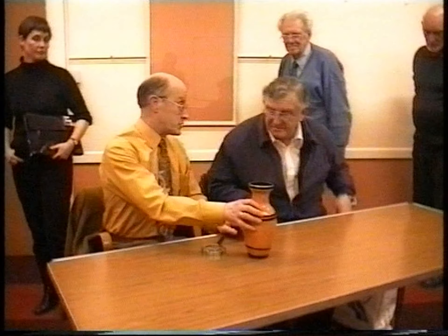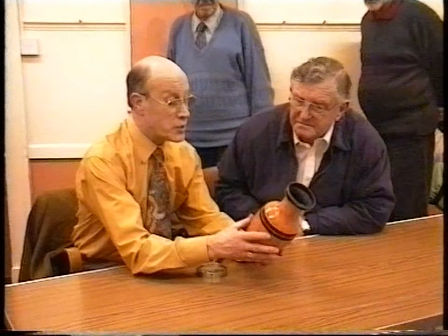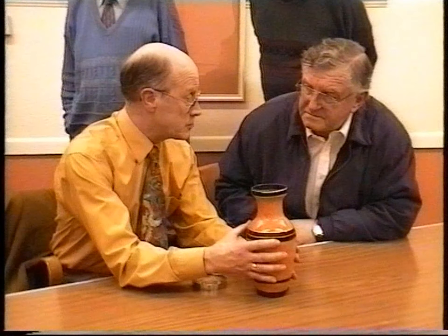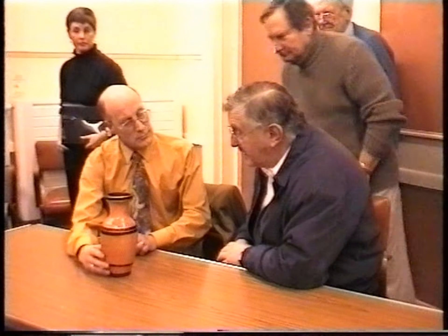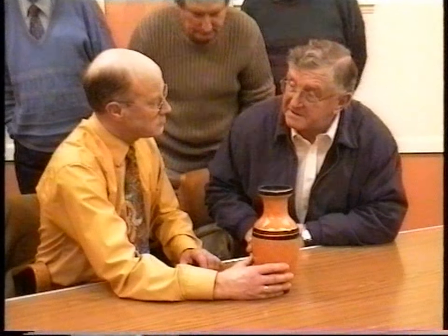The pot is a different matter entirely, of course. Now this, looking at the shape, the colouration, and the fact it is unglazed would indicate to me that it is early Roman. How did you come by it? Well, it was an uncle of mine who brought it back from Egypt in 1945 after the war. It was left to me, and it's been in the loft ever since because my wife didn't like it — there was a dead snake in the bottom of it.